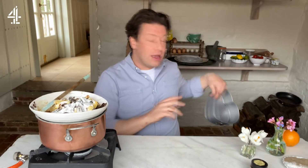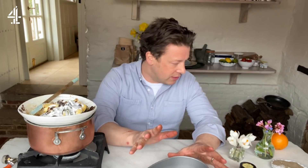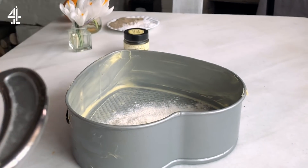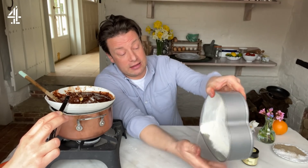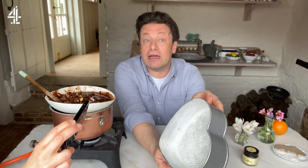While that's doing its thing, I have a little heart-shaped mould. I want to show you how you make it so the sponge does not stick to the tin. You can get some greaseproof paper — I haven't got any. Take that little bit of leftover butter and just rub it generously around the edge. A tablespoon of flour into this, knock it around. You see how it's sticking to the butter — that will protect your cake. Give it a tap out. That is ready and raring to go.